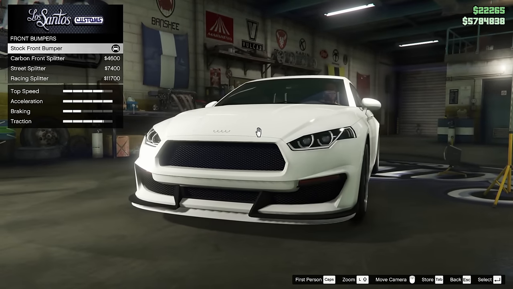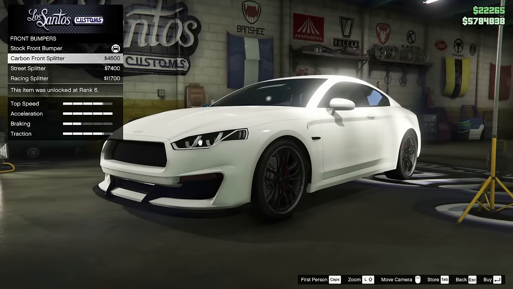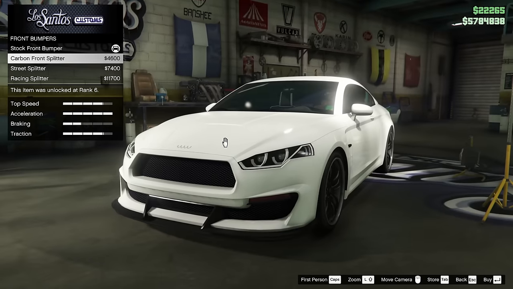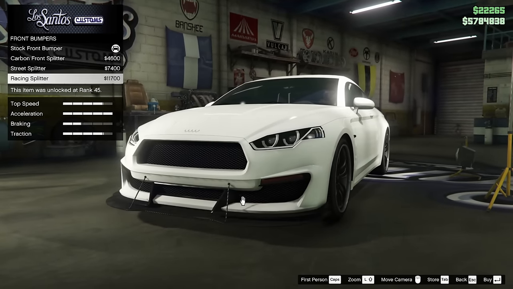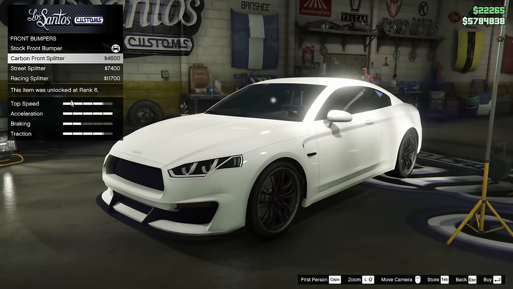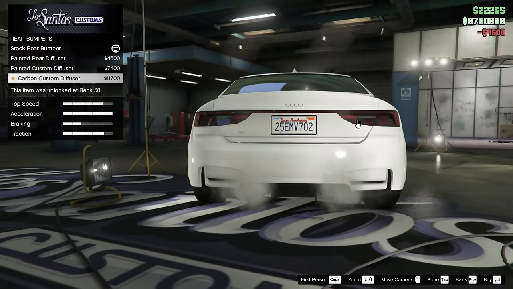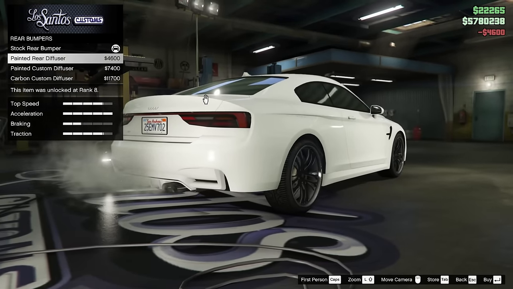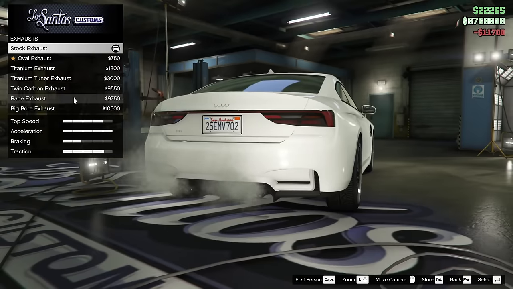No idea what color I'm actually going to be going for on this particular build, but we're going to try to find out. For the front bumper, I think that I will go for just the carbon front splitter. I don't think that I really want to keep it painted. I feel like keeping it carbon down low is kind of the way to go. I could do the painted street splitter, but not that good looking in my opinion. So I think carbon front splitter for sure. And for the rear diffuser, I think I will go for the carbon custom diffuser just to sort of match up.